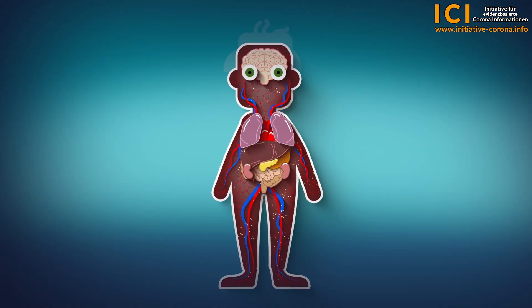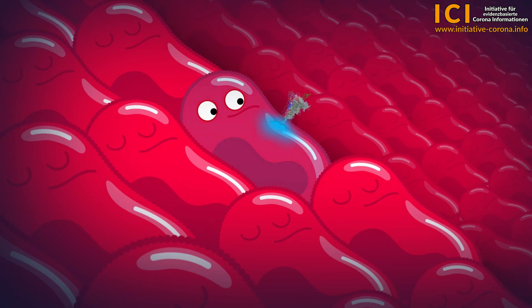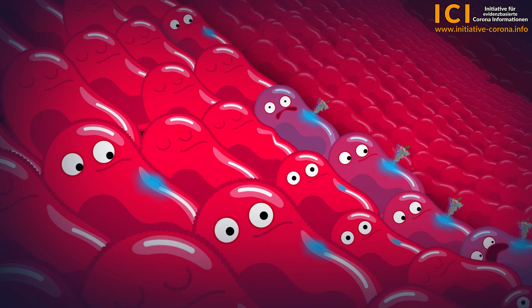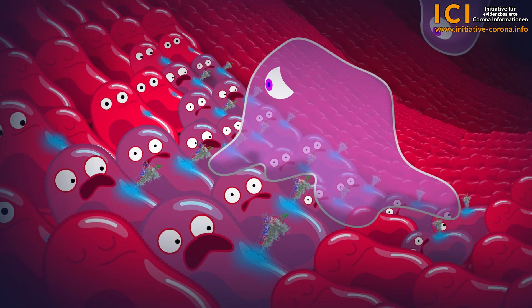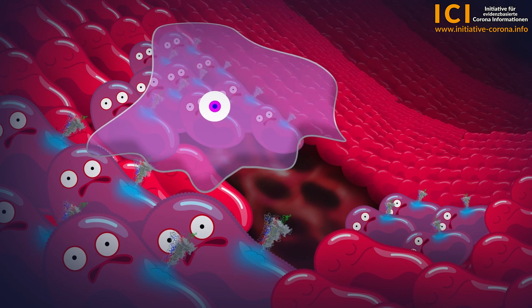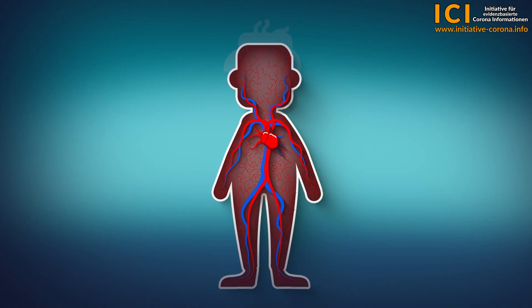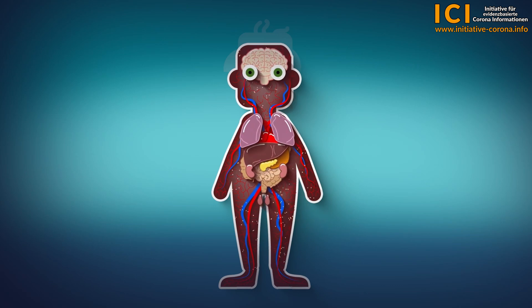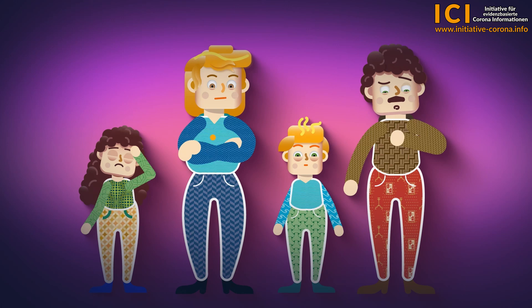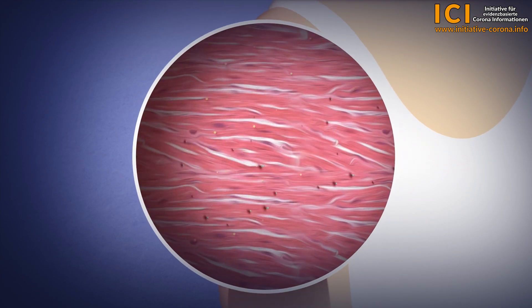Humans have around 37 trillion cells. The lipid nanoparticles penetrate the cell together with the mRNA without the cell being able to defend itself, as the LNPs are so small that the cell does not recognise them. This means that the normal protective mechanism of our immune system is bypassed to allow the completely unnatural process to be carried out by the mRNA. The vital separation between the body's own and foreign cells is eliminated by the mRNA vaccination, just like in an autoimmune disease. With each mRNA injection, an unimaginably large number of the body's own healthy cells are specifically marked as foreign with a foreign spike protein and marked for destruction by the immune system. This loss of healthy body cells leads to many diseases and is often no longer compatible with life.